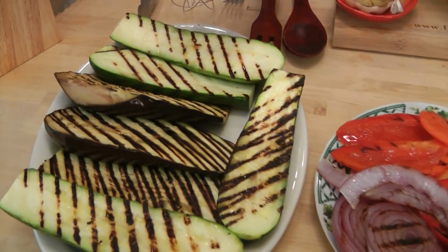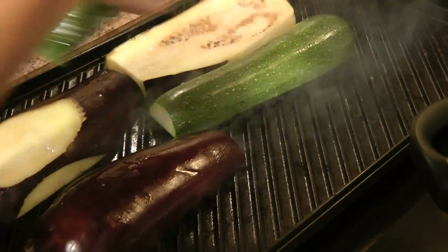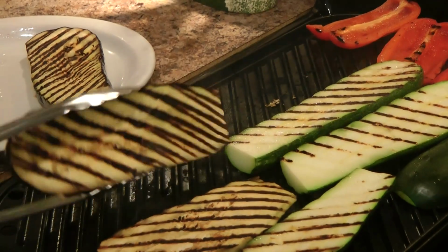Now I grilled my veggies on a really nice hot grill for about 4 to 5 minutes on each side until they have nice grill marks. Remove them to a plate, let them cool quite a bit. And now my pasta is finishing up cooking in the boiling water. But now we're going to work on the vinaigrette for this.